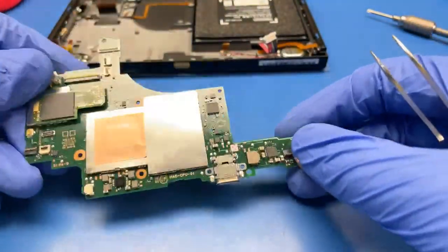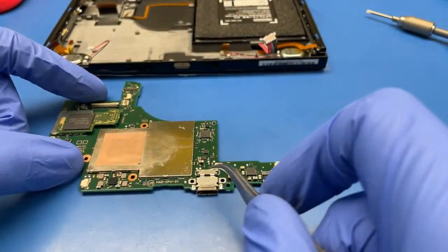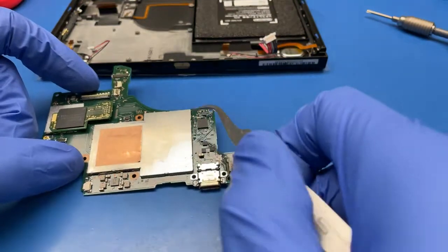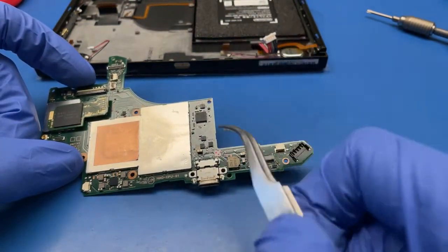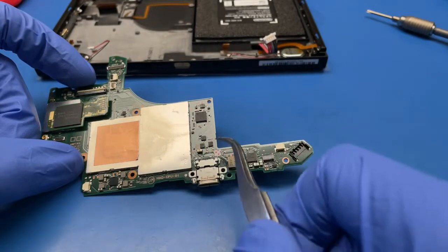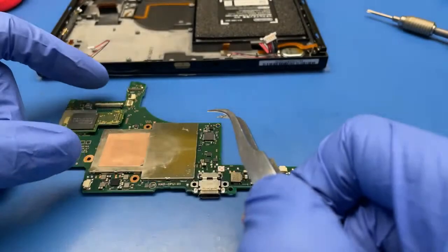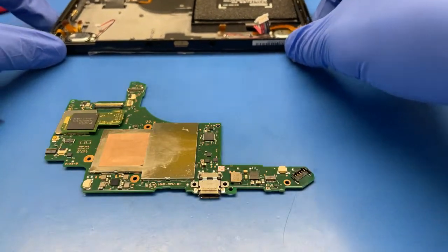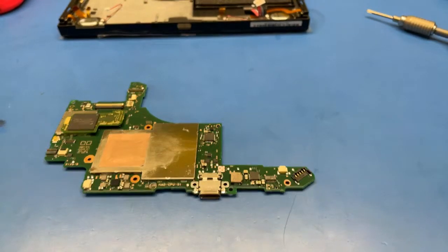That's how it looks. So in many cases when the charging port gets broken, this chip might also fail, and well, first replace this one, and hopefully we won't need to replace this one too, but you never know. Just move to another workbench.